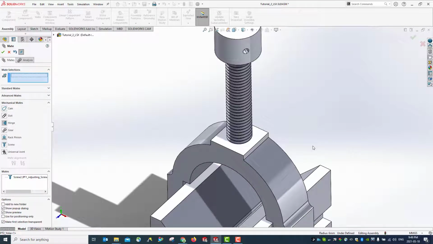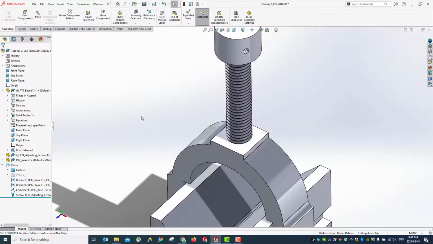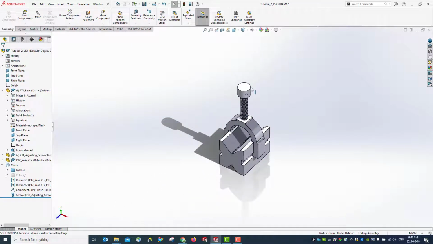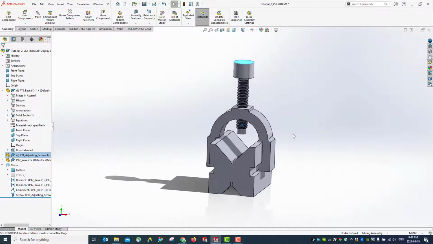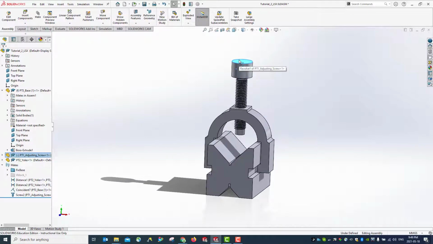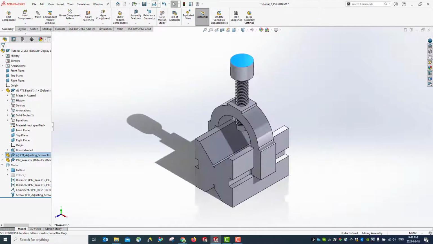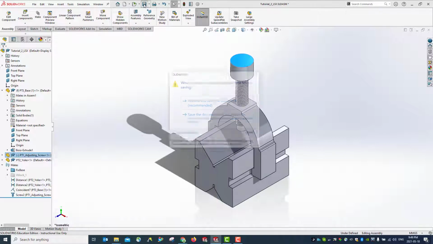Okay. When you rotate it, you will be able to move down by rotating clockwise, and move up by rotating counterclockwise. Control 7. Now let's save it.